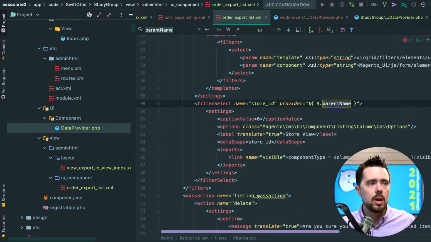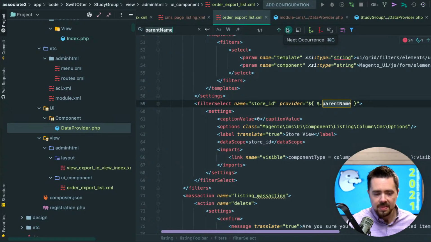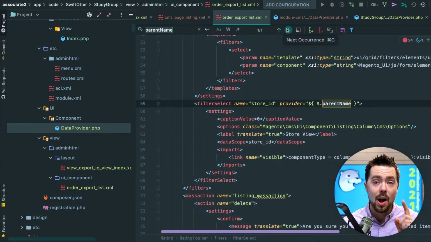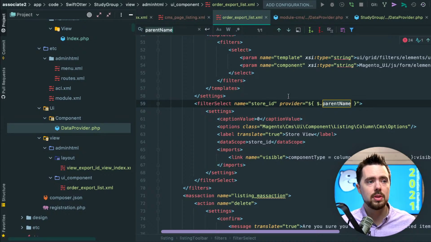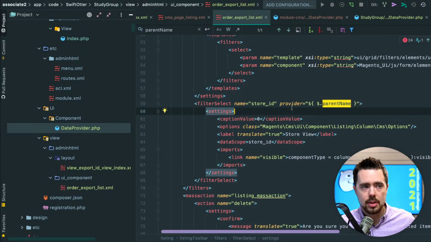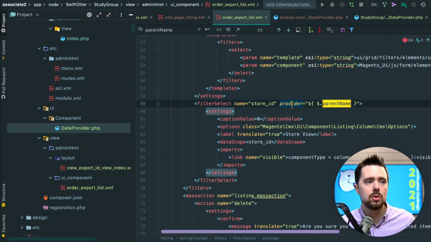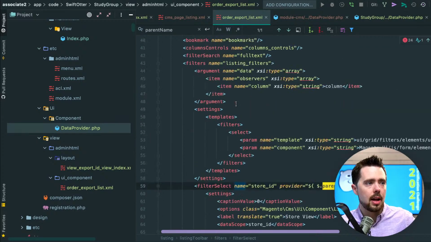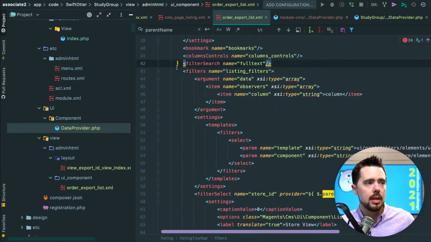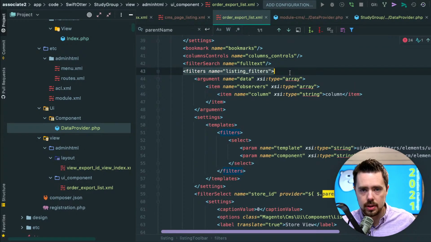So what is parent name? Well, it's not present here in this UI component. However, what this will reference is the name of the parent UI component. So it's going to be fetching it from the parent. So filter select is inside of filters, and I believe it will be referencing this filter here.